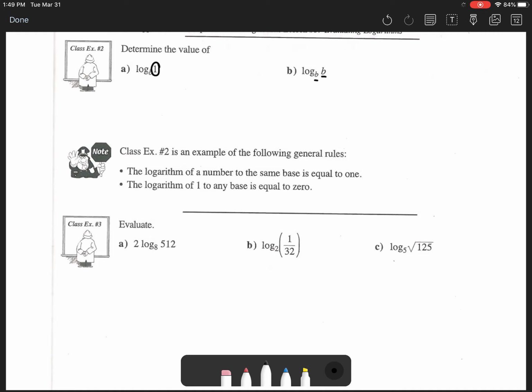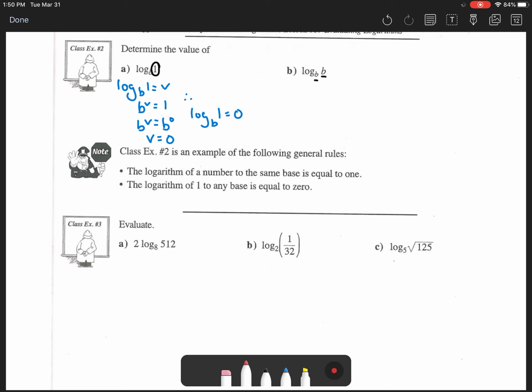So again, I go about solving them the exact same way that I did on the last page. So I'll just go log base b of 1 is equal to v. I'm not sure what it equals. Then I convert to exponential form. So b to the exponent of v will equal 1. Well, that's the same thing as saying b to the exponent of 0. So in this case, v is equal to 0. So again, now you can make your statement that log base b of 1 has a value of 0. And that's what we determined on the last page, that whenever the argument is 1, the value of the log will be equal to 0.